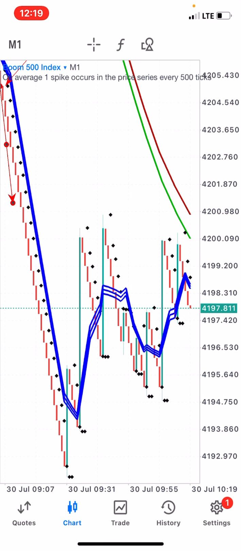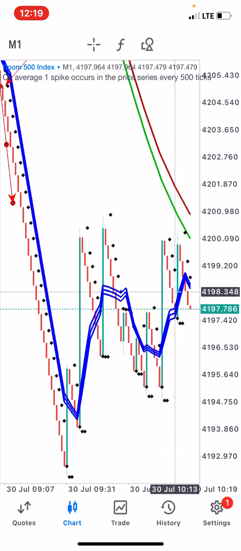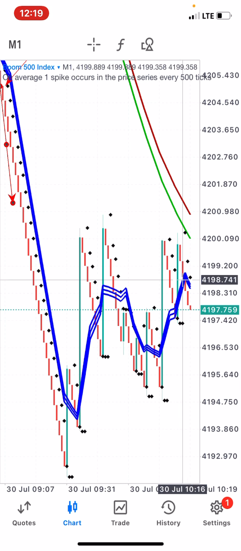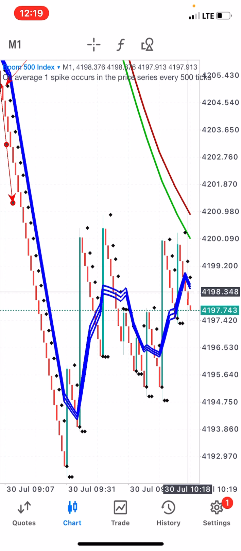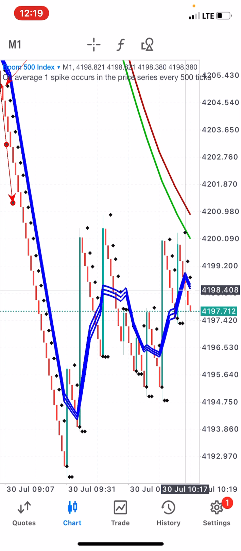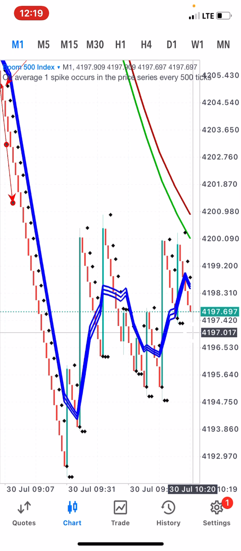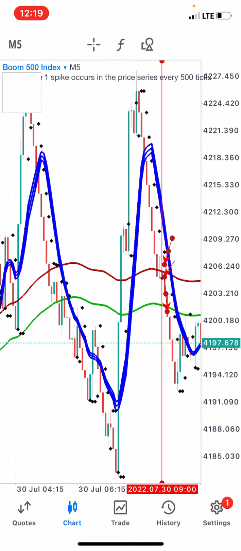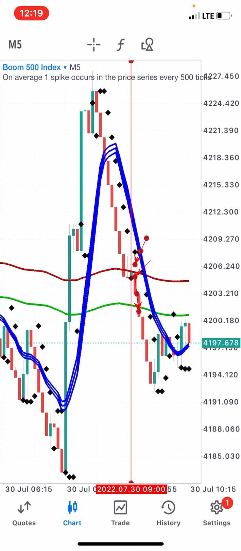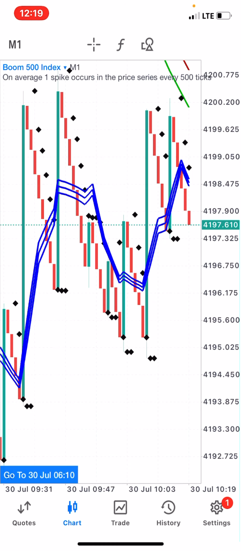right? So right now there's a possible entry right here. We're just waiting for the parabolic SAR dot to cross to be below the Bollinger Band, and you can actually start placing your trades. Remember, we said anything to the right now is still a good trade. It's a downtrend, so we are free to enter into a trade right about now. Unfortunately, this video is now already too long. We would have waited for this entry to happen.